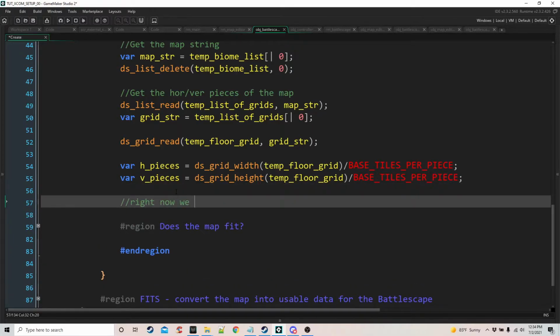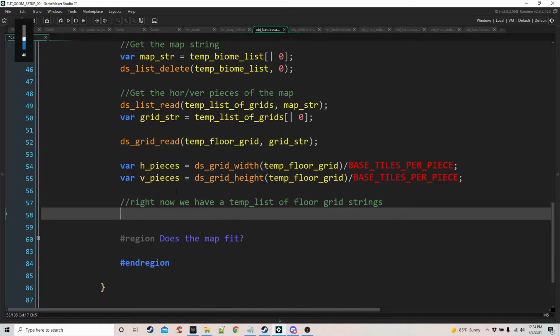Right now we have a temporary list of floor grid strings. The bottom floor grid 0 has been converted into a grid.